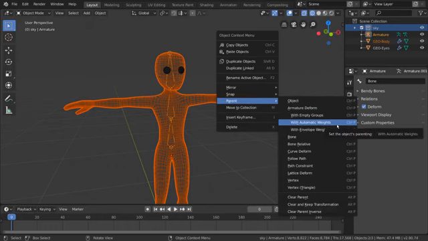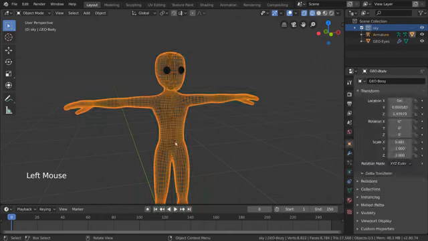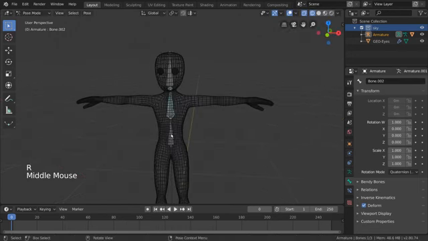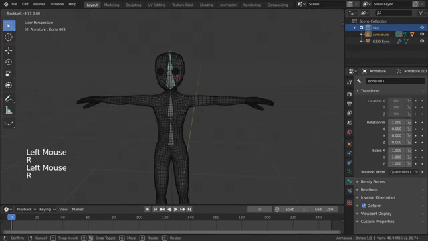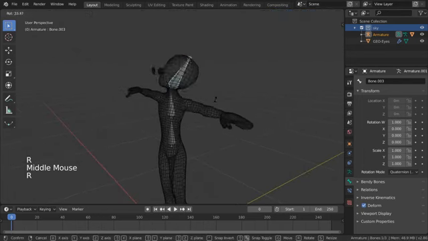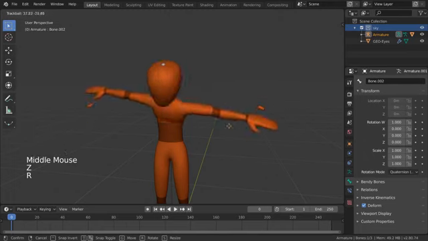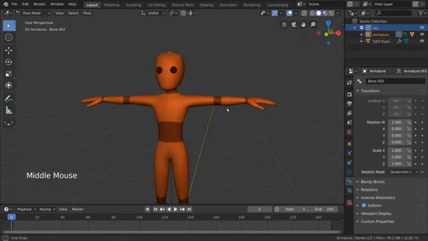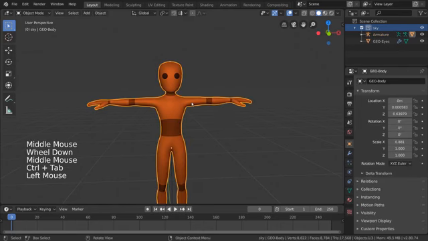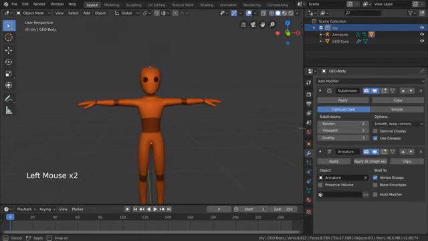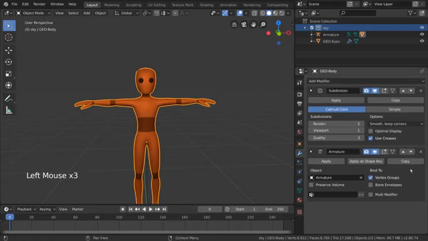Once we've selected this, you'll notice that when you transform individual bones, each bone has been assigned a group of vertices that will deform with it. This is being handled by vertex groups, also known as weights, which have been automatically generated by Blender based on the placement of the bones relative to the mesh. We'll be going over vertex groups in a separate video. If you select your mesh and go into its Modifiers tab, denoted by the wrench icon, you'll notice that it now has a new modifier as well, the Armature modifier. This is how Blender uses armature objects to deform meshes based on the transformation of individual bones.